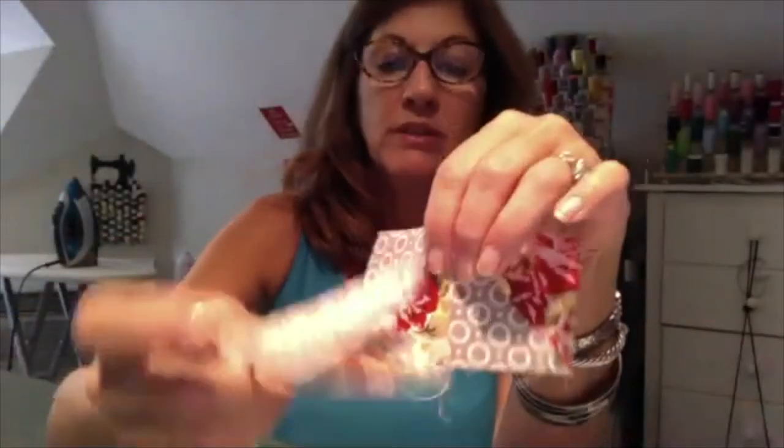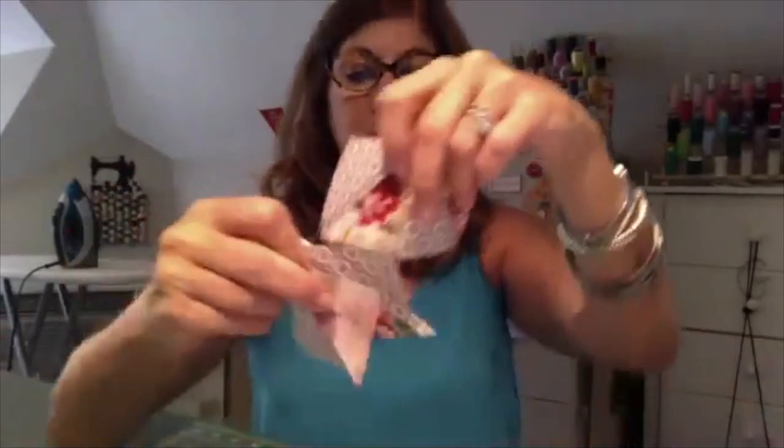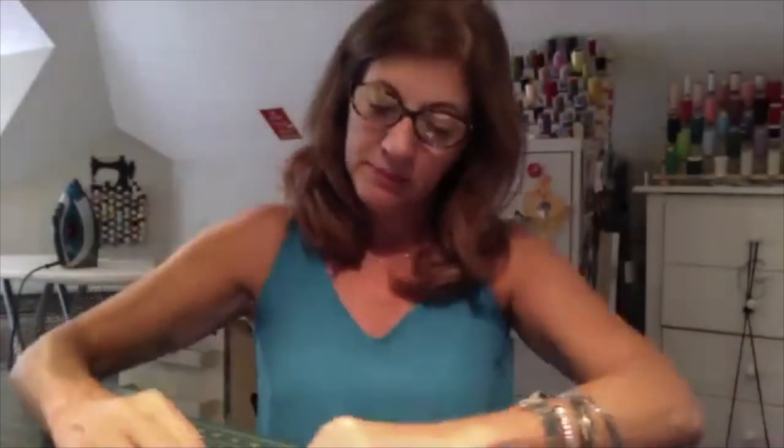You can just trim those off. That helps it a little bit when you go to put these together. They're not in the way, okay? So you put them together like so, and then you'll stitch a quarter of an inch all the way across, and when you open it up, you'll have your first half of your pinwheel, and then when you sew these two together, hold on, since I'm not sewn yet, give me a second.